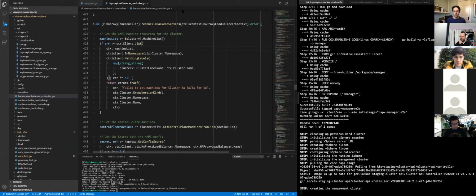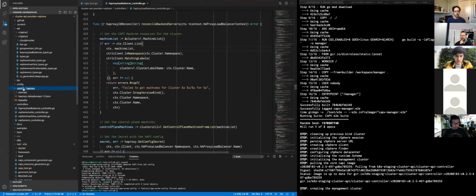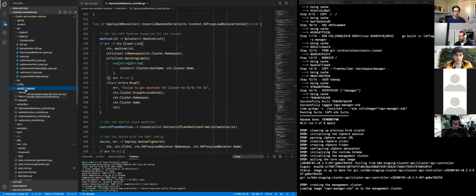That's one part, and the second part is there was some discussion about a contrib directory in CAPI proper. I'm going to start working on the NSXT load balancer, and I'm not sure if you mentioned something about NSXT, so I'd like to know where you guys are on that, particularly.